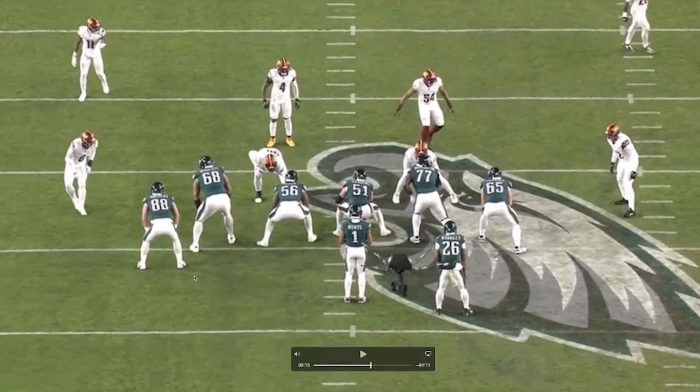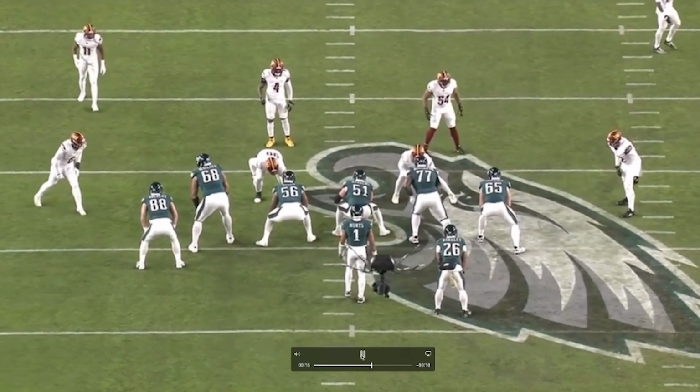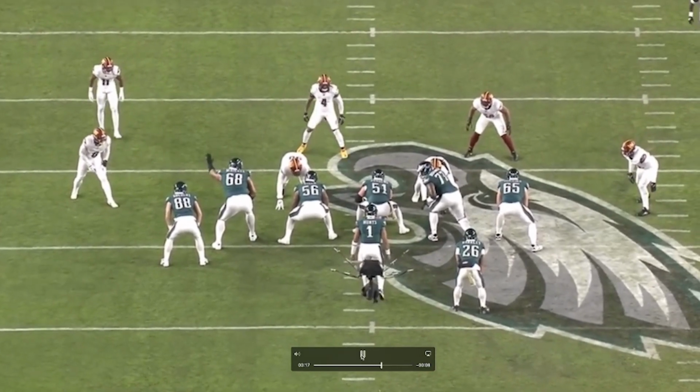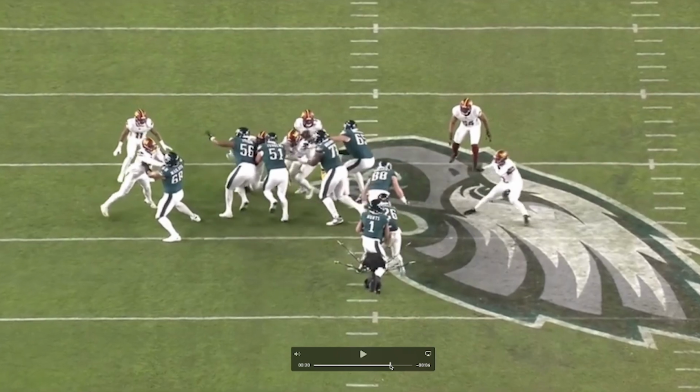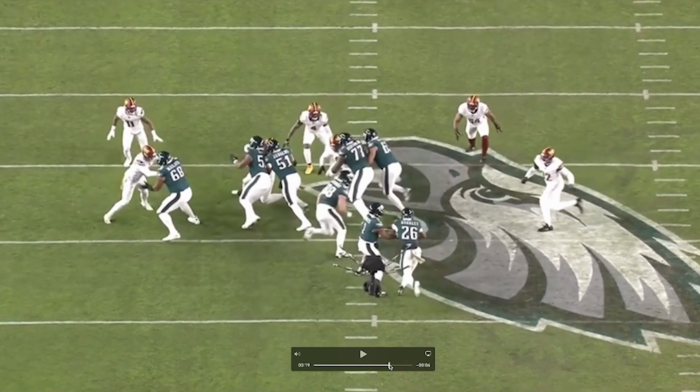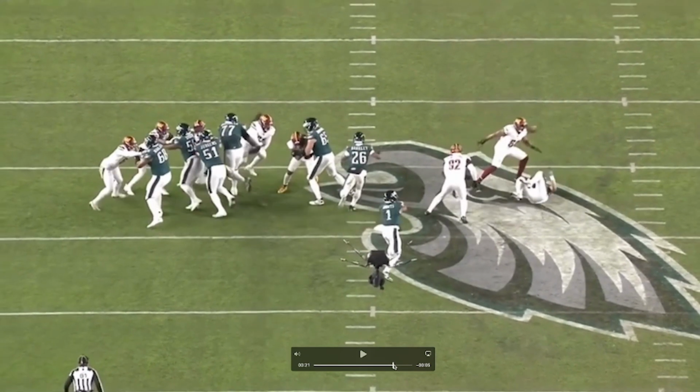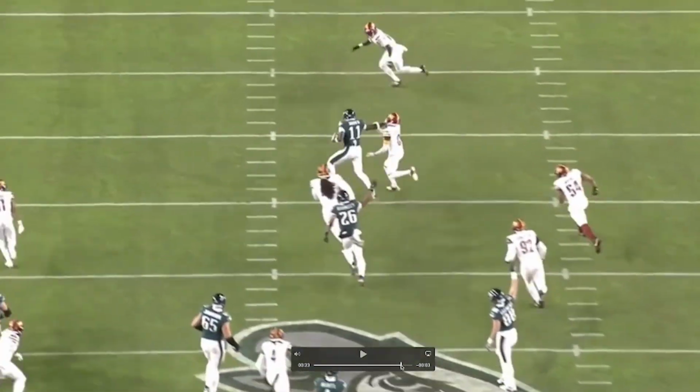From the end zone view, I really like this end zone view because you can really notice this number 54. Sorry, I keep thinking I click on. But you notice number 54, you can really notice him dropping down and playing the run over the pass. That's why I thought this end zone view was pretty cool. Decided to put it on here for you guys. Set the ball. Notice that linebacker takes a step forward. Notice him take a step forward. It's a big step. Plays the run, and it's too late to play the pass.